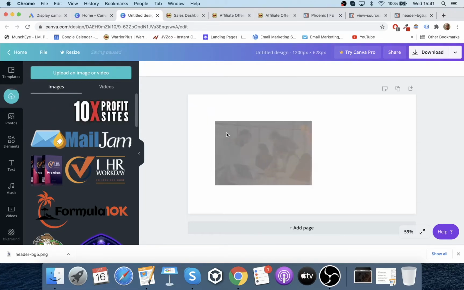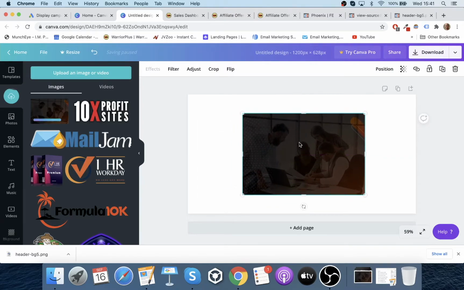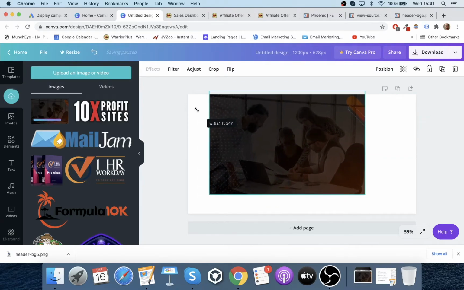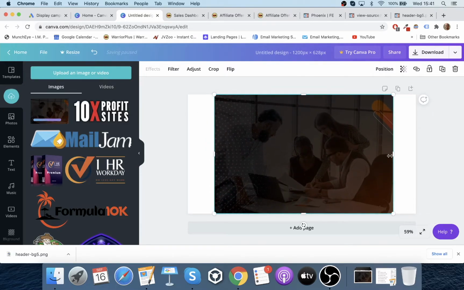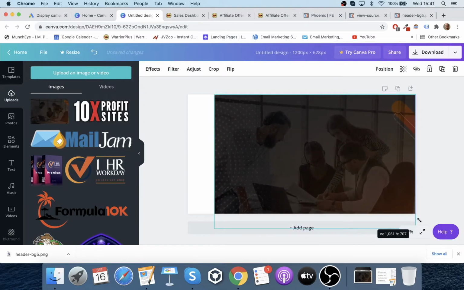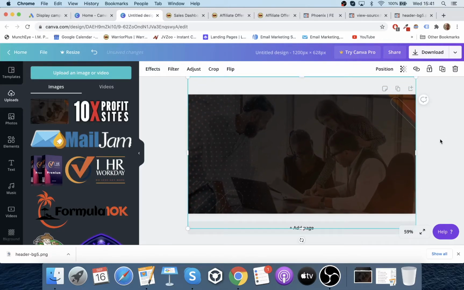I think even earlier you can just put it in. Yeah, you can put it in even before it says it's uploaded. And then we're going to make sure that it fits the whole space nicely. So we're going to go like that. It's still not fitting just yet, so we might go even further like that and like that. Okay, so we're still centered. I might want to bring more of that orange in actually. Can I bring more of that in? No. Okay, that's fine, because it's still centered. It's nice. So we've got the background image there now sorted.